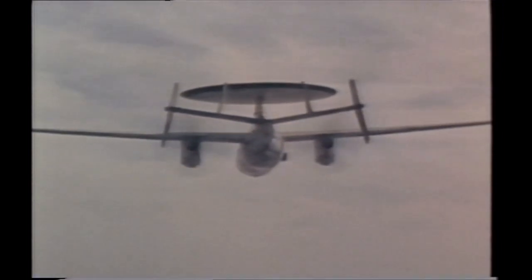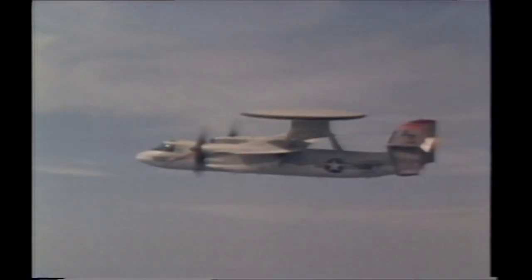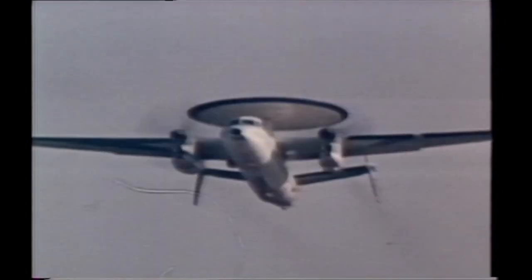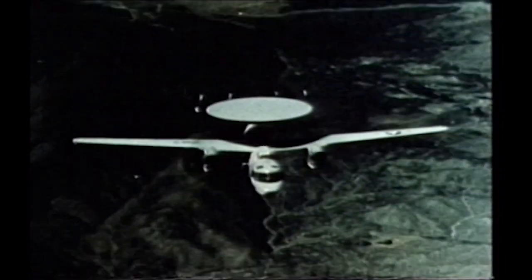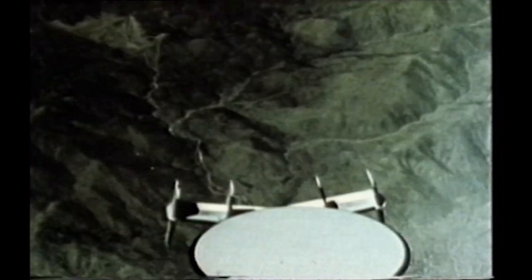It's a high-wing aircraft with stacked antenna elements contained in a 24-foot rotating dome above the fuselage. The peculiar airflow over and around the radar dome led to its unusual multiple surface tail unit. Since its combat debut during the Vietnam conflict, the E-2 has served the Navy around the world. The current version of the Hawkeye became operational in 1973, having undergone several upgrades to its active and passive sensors, engines and propellers.